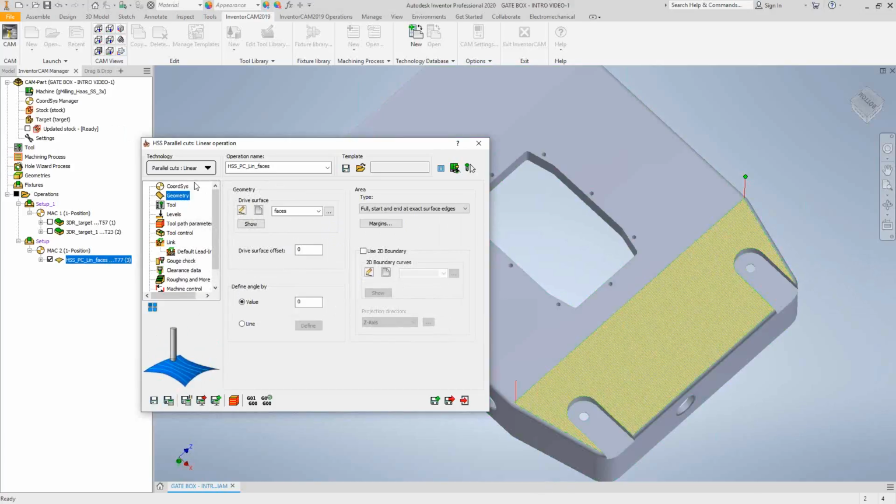If we go back to geometry, still in linear, let's take a look at what happens if I set this to 90 degrees. So 90 degrees from the x-axis. Basically, it's going in this direction now. This one actually might be the better one because this is a long movement of the tool, but as it gets to these gaps, the slots, it actually continues to do the feed move.